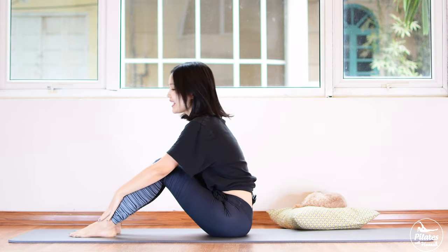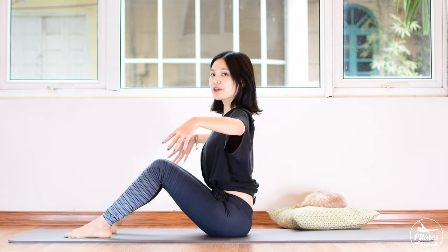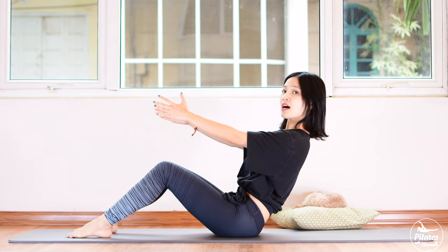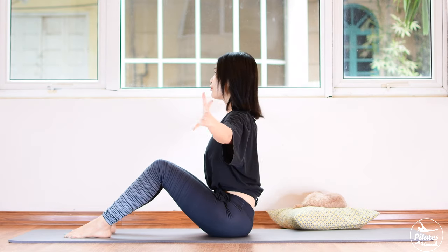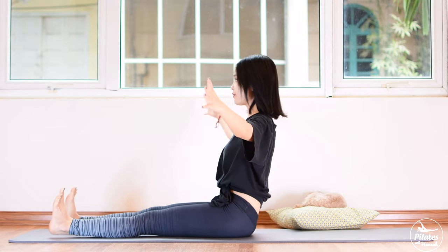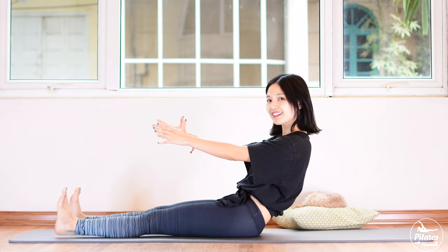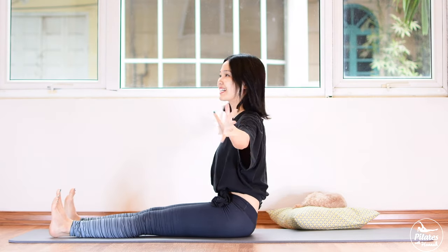From here, inhale and lengthen your back all the way up. Feel a string pulling you from the top of your head. Bring your arms to the side and soften your elbows a little bit. Open your chest, shoulders down toward your hips. Inhale, and exhale — lean backward and close your arms to the front. Slowly come back. Press your feet down to the mat and keep breathing. If you want more challenge, you can lengthen your legs; otherwise stay with knees bent. Dorsi-flex your feet. Keep your legs parallel, belly button in, squeeze your thighs.